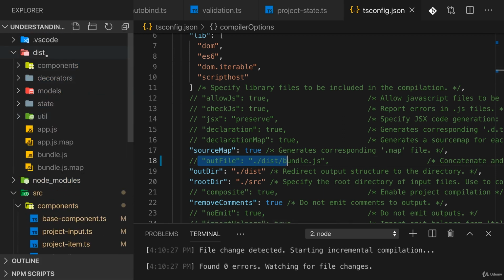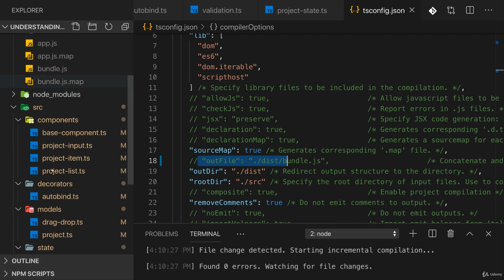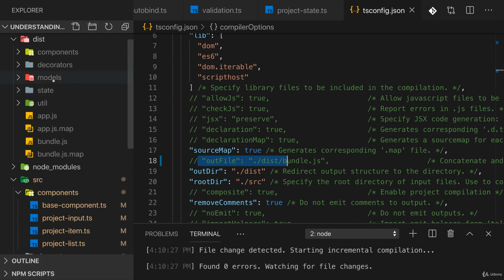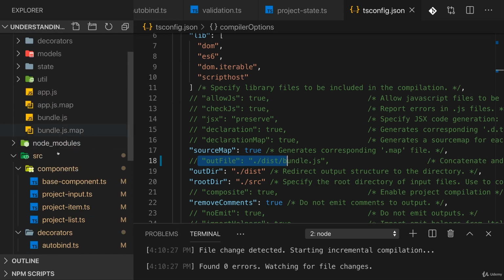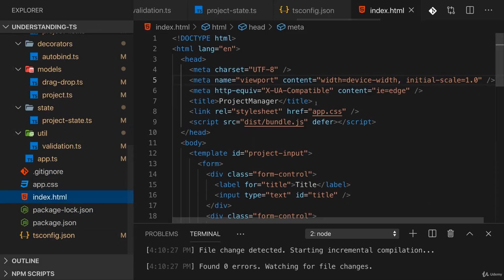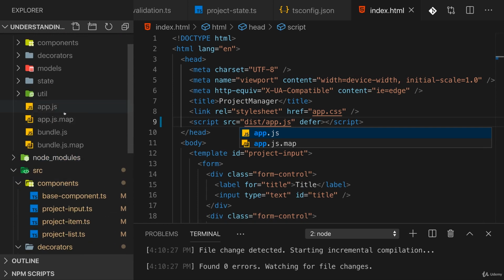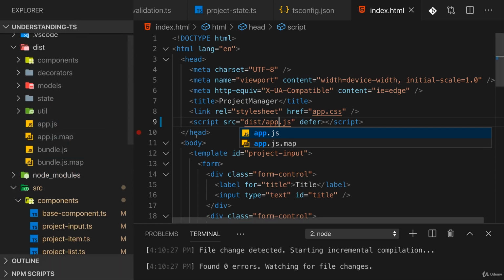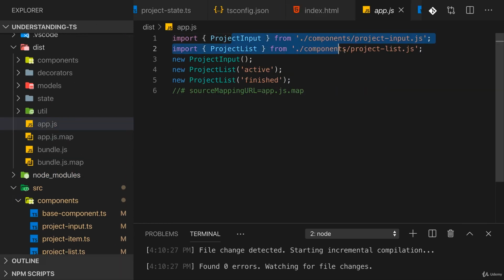And with that, what you get in the dist folder is basically a replication of your source folder, but with JavaScript files. So now we also need to go back to the index.html file and import app.js again, because we got an app.js file in the dist folder now. And again, this app.js file will have your import statements in there, because as I mentioned, this is supported by modern JavaScript engines in modern browsers, and the browser will resolve these imports for you therefore.